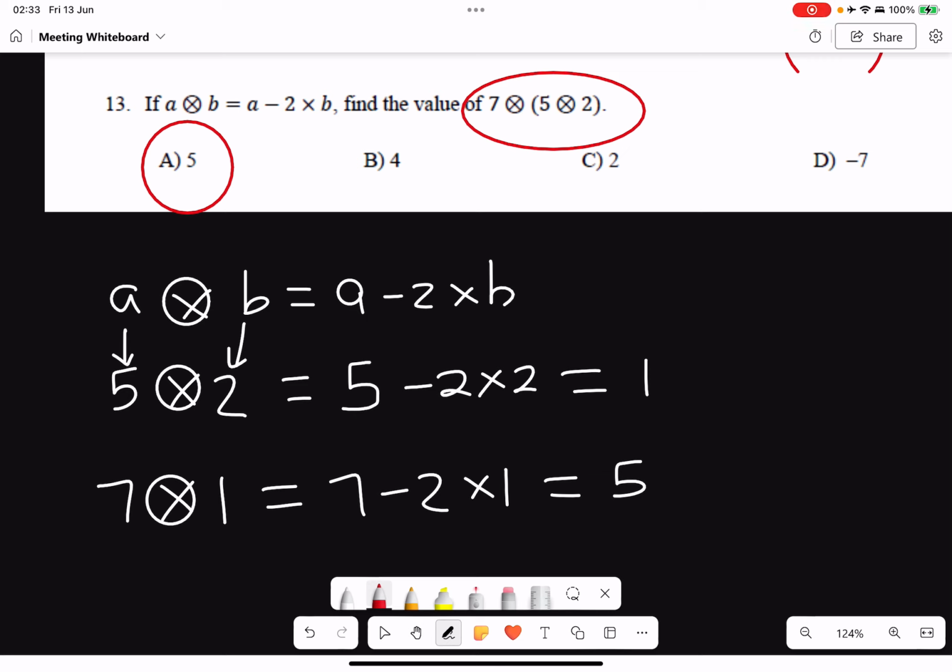If question 13 blew your mind, obviously this was just a mind game question, right? You needed to see the pattern between the left and the right and apply it here. There was no known mathematical formula there. It was just a mind problem, and there will be questions like this in the NBT where you just have to see the pattern.